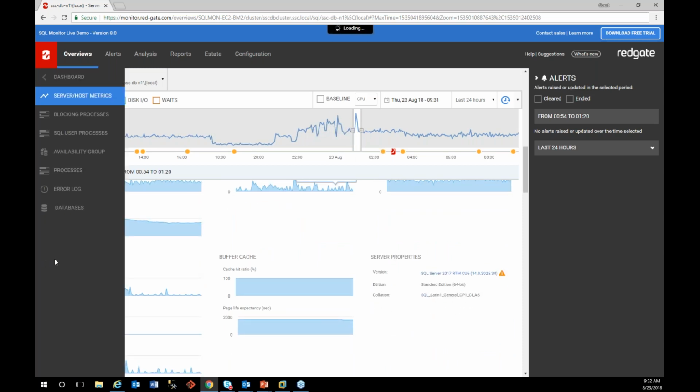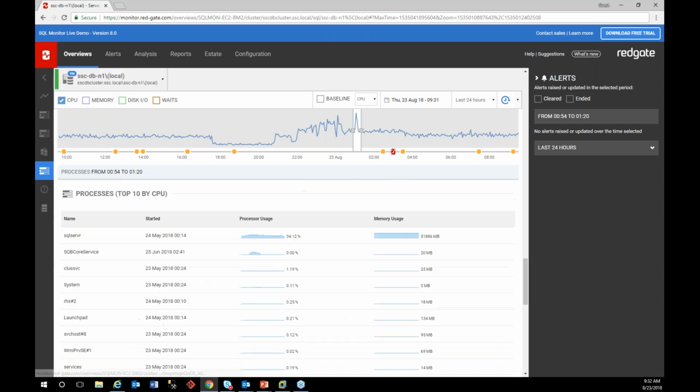Of course, I can move my mouse over here to the left and get a snap menu that pops up. I go down to processes, and this is really where I can see everything that's been happening. You can see SQL Server, you can see SQB Core Service, a good visual representation of those alerts here. SQB Core Service is obviously a backup job. So I can pretty much comfortably say here, if I was dealing with some kind of issue or a validation of that alert, it's probably a backup job, right? It kicked off, and I can prove that either through the logs of my backup server or through SQL Monitor, just through those steps that we've just taken.